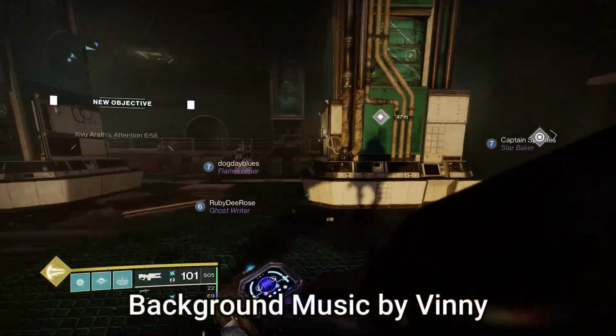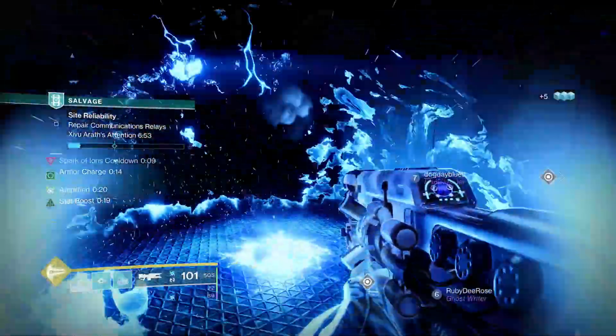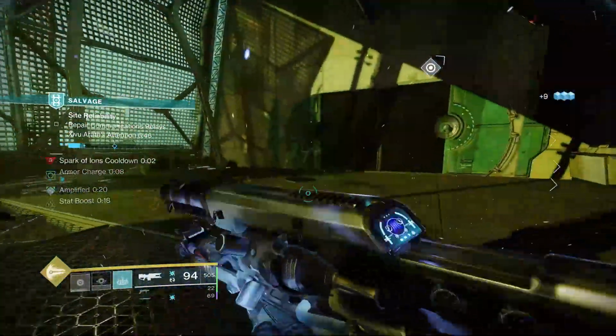Good morning Destiny 2 players and welcome back to another build video, this time on the Warlock class. Don't worry Titans, you're next if I can think of something. In this video we go over the Fallen Sunstar and my personal build for this bonkers exotic.